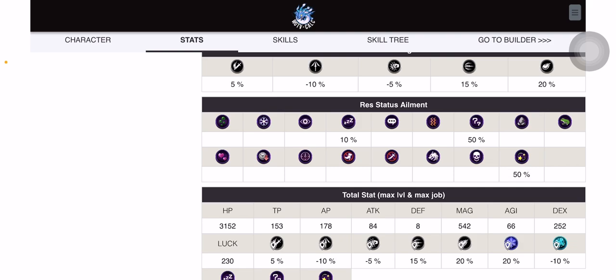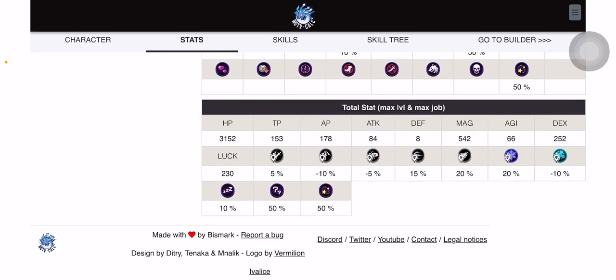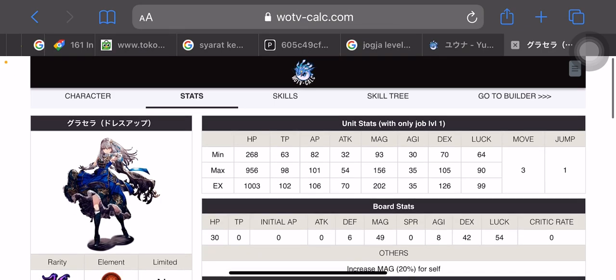And then she's strong against confuse and forgetful, I think that one, and a bit against sleep. Then her life is 3000 already. So she has quite a lot of life, and her magic is okay, 540. So overall is good. Let's jump to the skill.